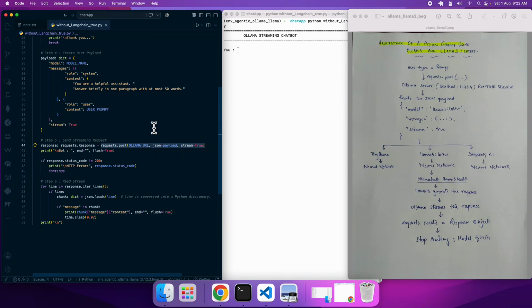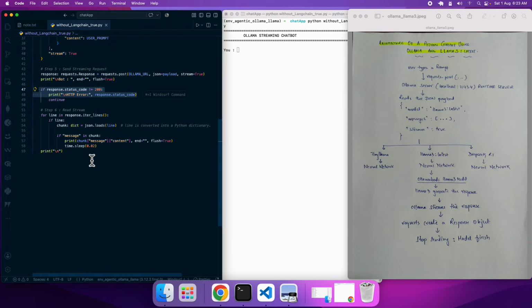After getting executed, it will generate one response, and this response is the object, or you can say the reference of the response, right? Then we will see whether we were able to connect to the Ollama server and whether it has been able to forward the payload. If everything is fine, then this will return a status code of 200. If not, then definitely there's a problem in connecting to Ollama, and it will go up to the loop once again.